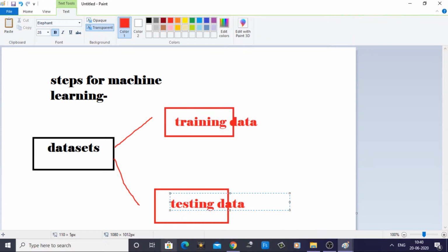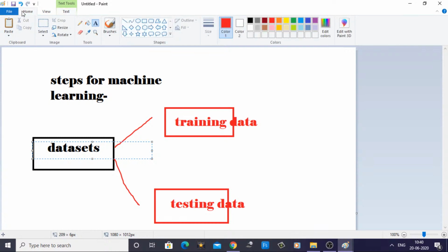So we need to divide the data into two parts. If you have a data set, the first thing you need to do is refine the data set. If it is not a good data set, or it is not a normalized data set, you need to refine it. If you learn more about machine learning, then you will know about all these things. But for the overview of today's session, you should refine the data and then divide the data into two parts.